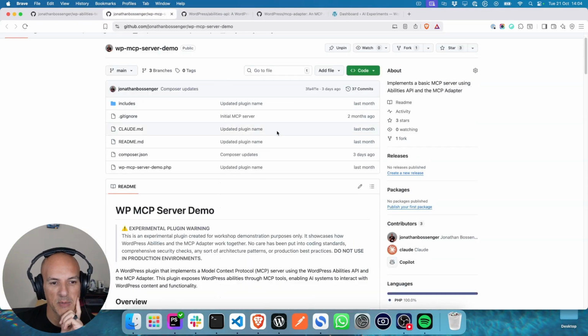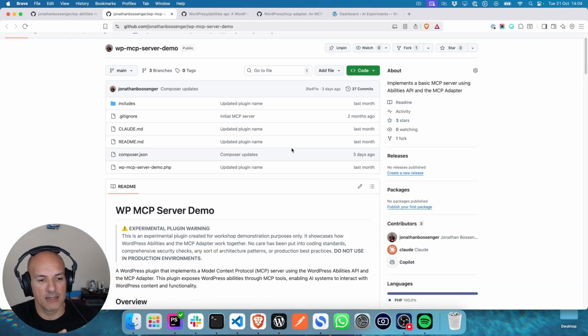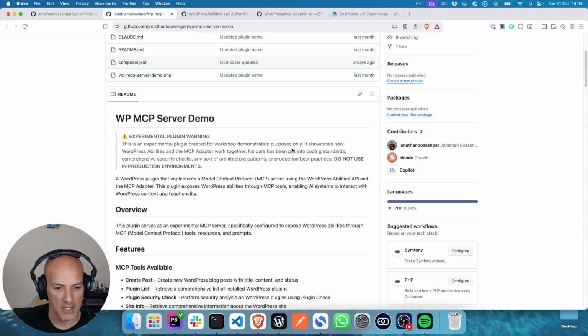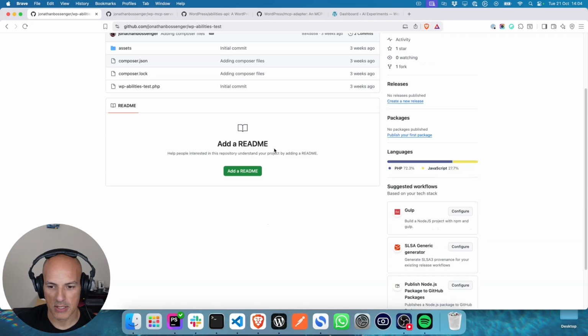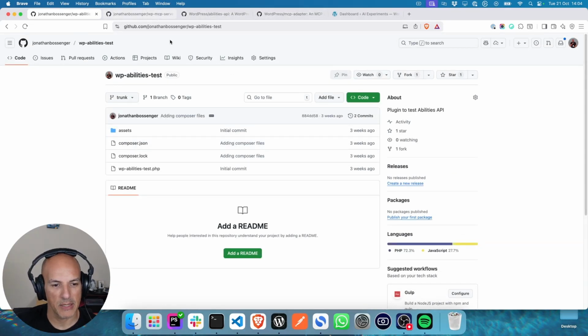So I want to get the MCP server demo up to at least the latest and greatest as of today, and then I'll probably update it again once the MCP adapter gets updated. And then I want to update the Abilities test project to make sure it still works using the latest version of the Abilities API. I think it might still work. I'm not sure, but I need to check.